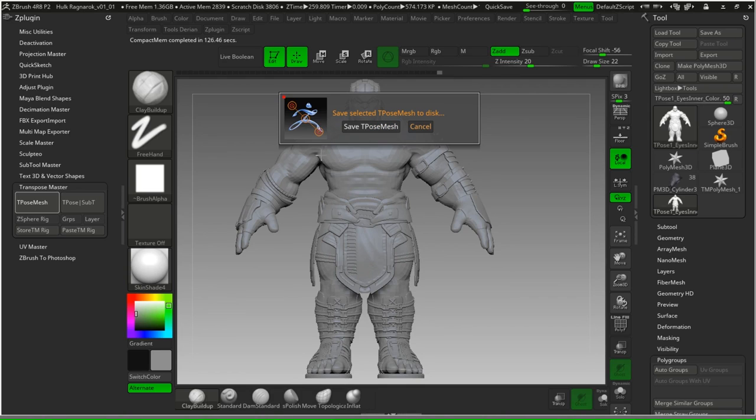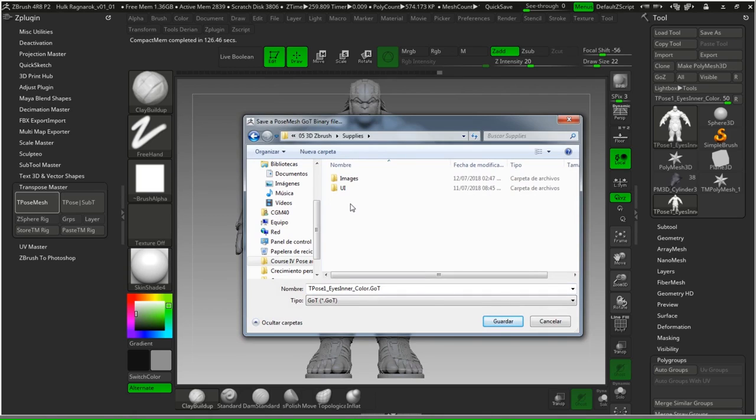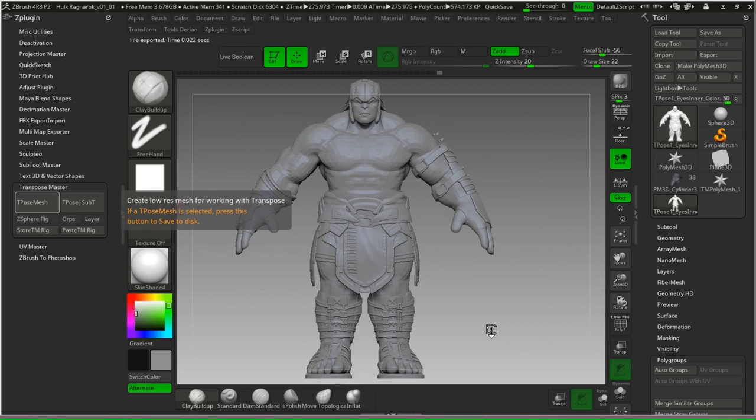So, for example, this is the 0 pose. We will give it save the pose mesh. Let's create a folder here that's called poses. And let's call it pose 0 or pose 01 better. This is very useful to get a recent copy, a backup in case we make some mistake and we need to go back to the original piece.